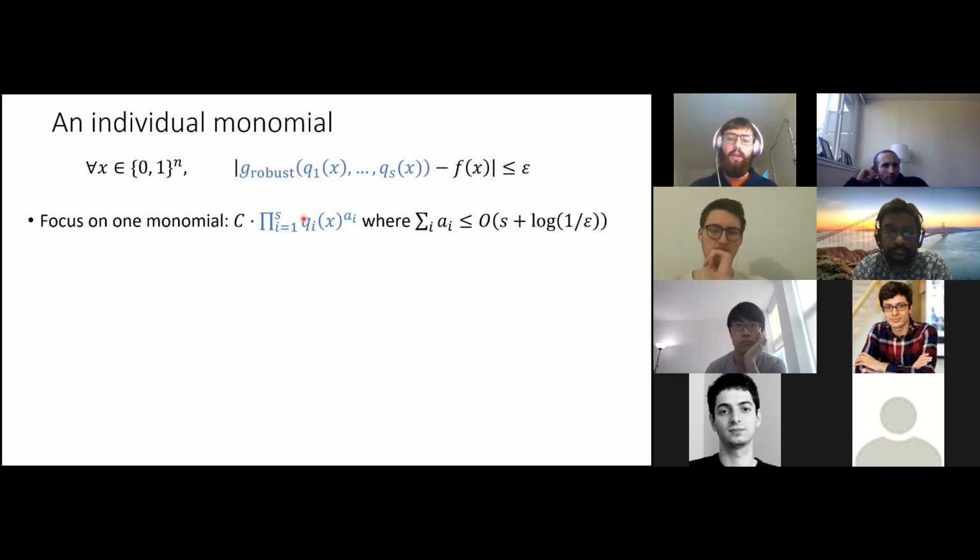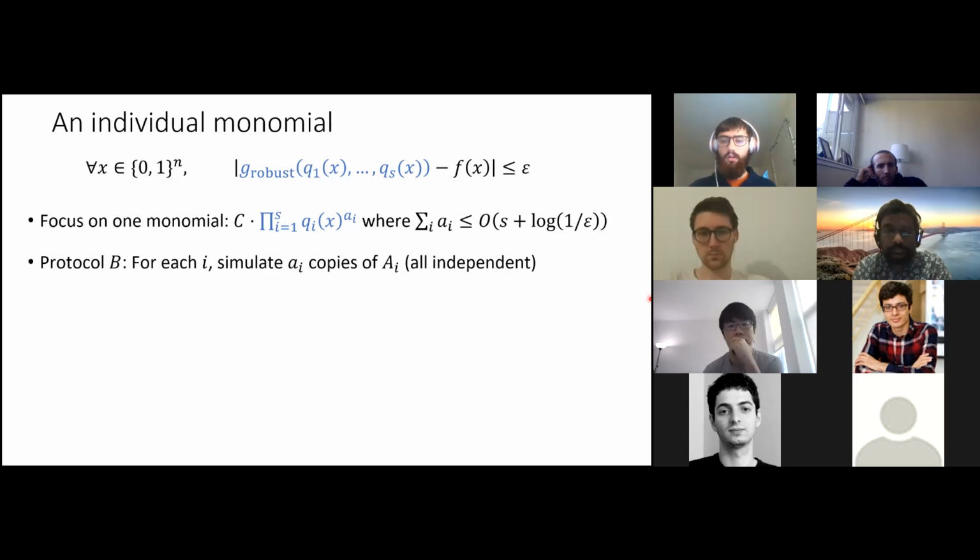Okay, so we'd like to fool now this function that's like Qi of X to the AI. And the way that we fool it is by interpreting it. That's the main step. We need to give some probabilistic interpretation to this quantity, multiplying a bunch of probabilities. Well, multiplying a bunch of probabilities has a natural interpretation, right? That's what happens when you look at the conjunction of a bunch of independent events. So we can design a protocol B to interpret this quantity, this product of the Qi's to the AIs.